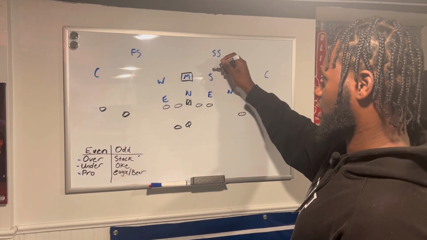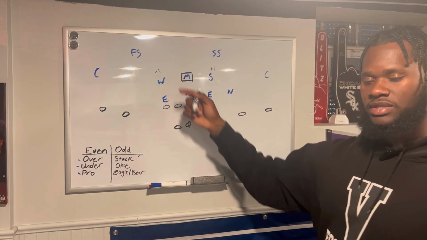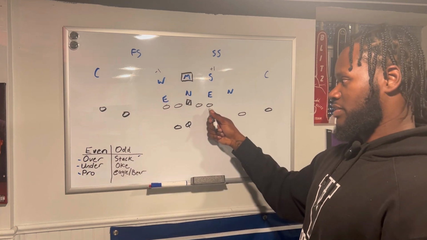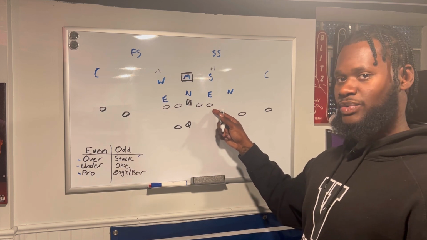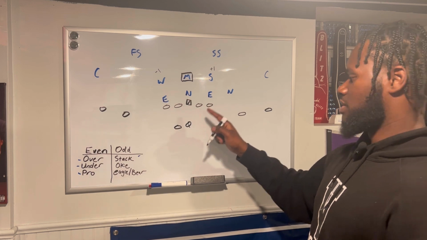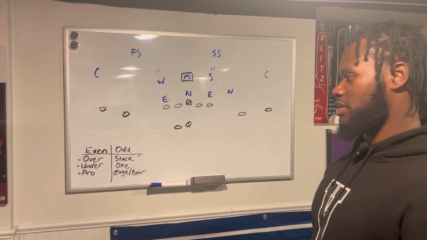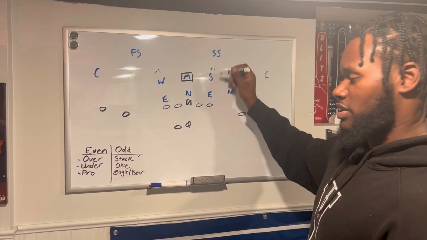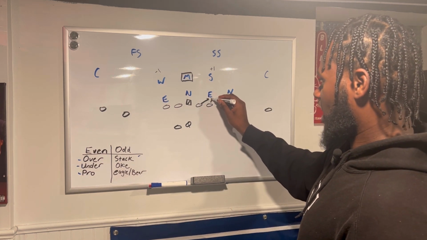So in this case, we have this Sam linebacker here. I will consider the +1. We have our Will linebacker. I would consider the -1. So what you want, as opposed to an even front, when your tackle is normally going to be comboing with a tight end or maybe your H-back who's in an offset position, he's going to be comboing with his guard. So ideally in the odd fronts, your guard and tackle are working to what we would call a deuce or whatever you call your combination between guard and tackle. They're going to work that together to +1. All right, so they can both have eyes.